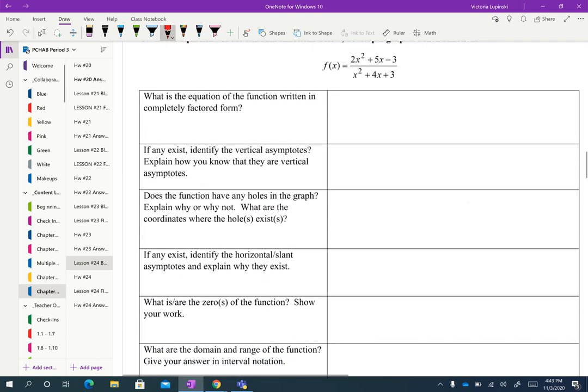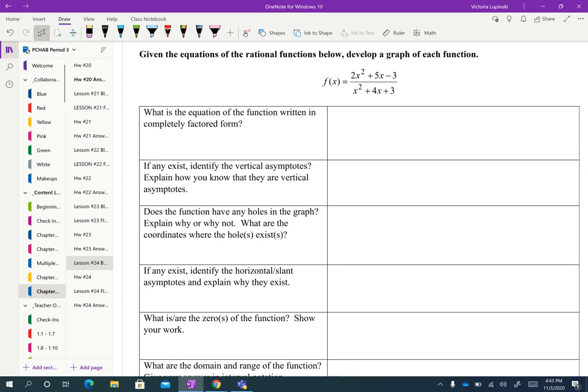And then finally, kind of what you've been waiting for, we're now going to ultimately try to go from start to finish. Can you create a graph using all of the information that you have found in the last couple of days? Just a word of warning: your graphing calculators will create graphs for you, but they're not always incredibly reliable. Obviously, asymptotes don't show up on the graph, and sometimes they don't show how far the graph actually goes in either direction. So while you might be using your graphing calculator to help, I would be really, really careful about using that without using any of this backup stuff.